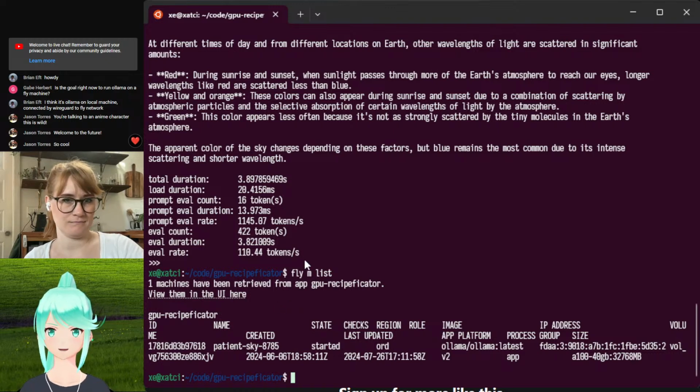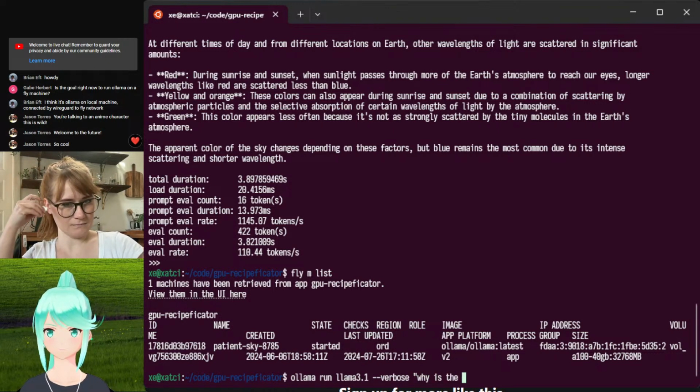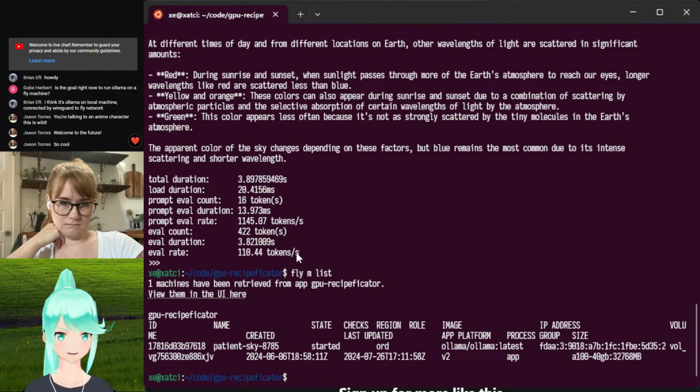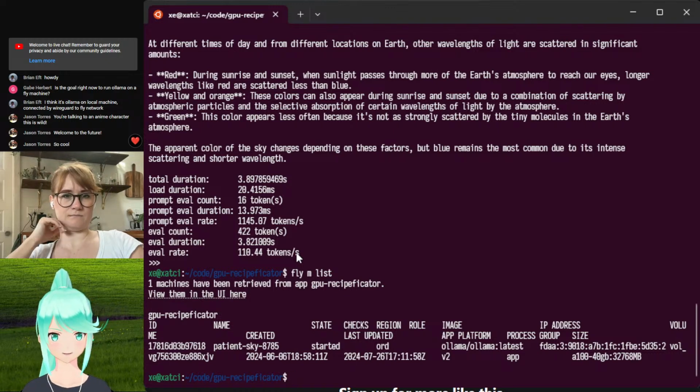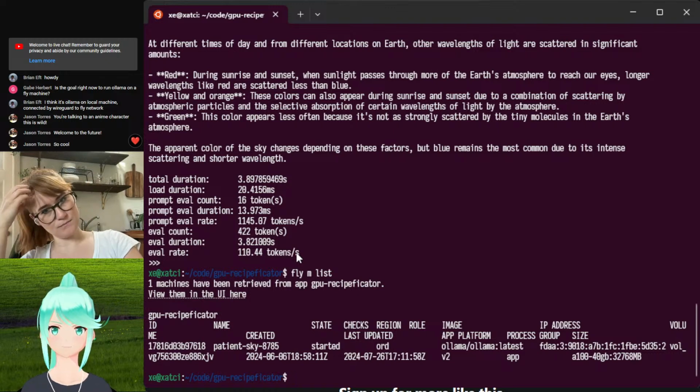Either way, we have a GPU, we have large language model inference, and we can see that we're generating things at 110 tokens per second. For context, a token is about 3/4 of a word on average, and most court reporters can top out at around 220 words per minute of speech transcription.